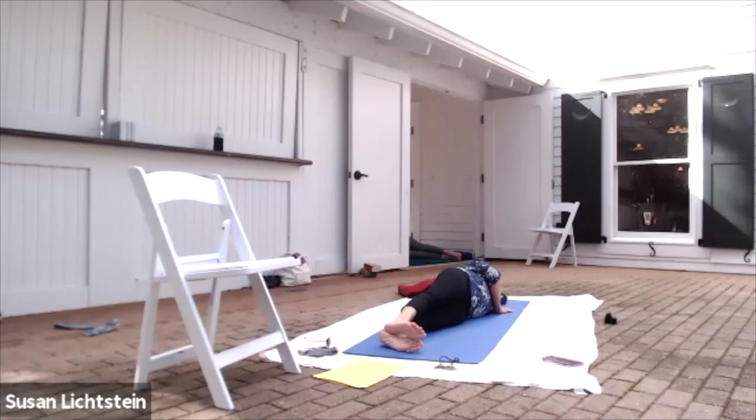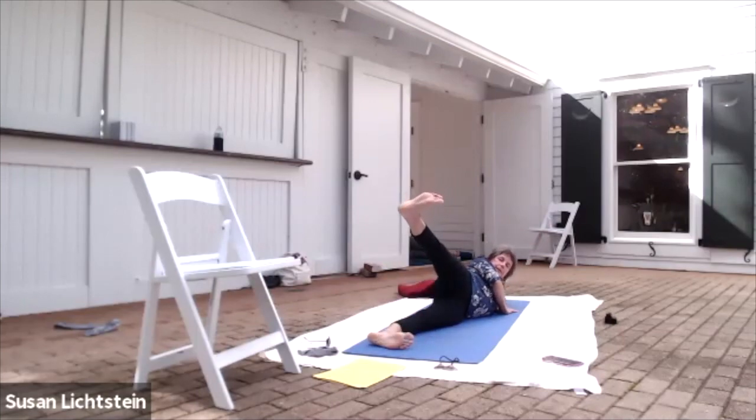We can bend that bottom arm, bend at the elbow, and rest our head on it. We'll make sure that line is nice and straight and not crooked, if at all possible. Both feet are flexed, top arm is bent, hand near the chest. Inhaling up and exhaling down. Trying to keep that top leg straight.